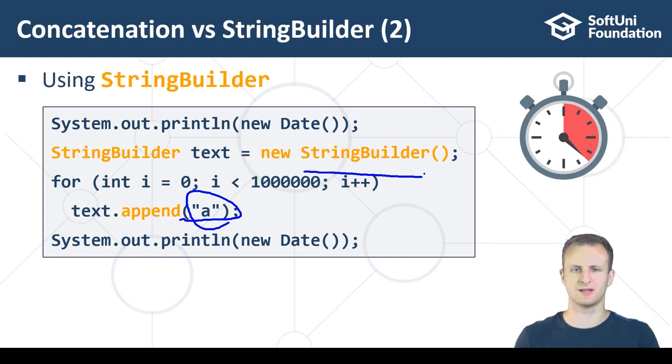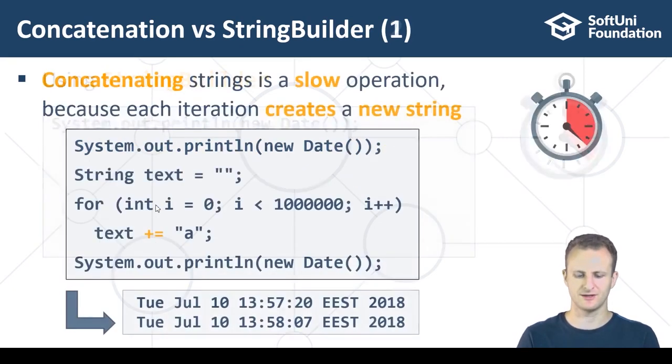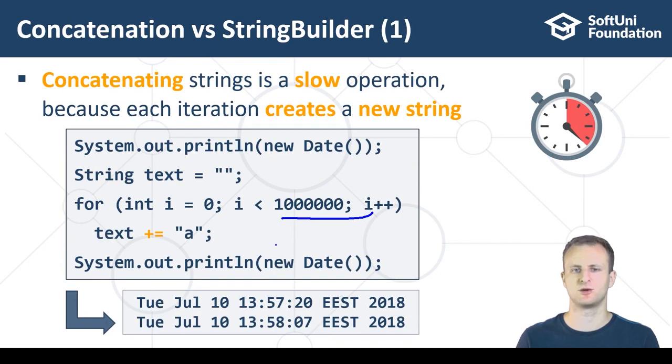Yes, it copies more elements, but it copies much less often, and that leads to very fast execution time, because it's just 1 million operations, and that's not a lot for a computer. Whereas here, as I said, it's a lot more than 1 million operations, because for the first operation it's 1 copy, for the second it's 2 copies, for the third it's 3 copies, and so on. Copying of 3 items inside a string, and then copying of 4 items inside the string, where items are characters. And that becomes slower and slower with the more iterations that this loop does.